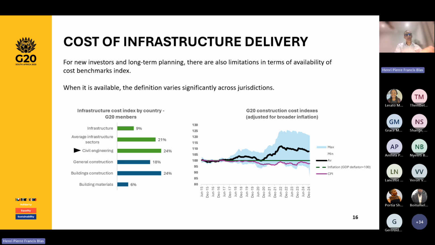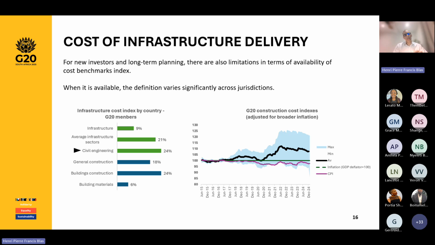So when it comes to the G20, we couldn't really look at the cost of delivering project by project and the cost overruns. That was too difficult. Like I said, almost no country reports that. So for us, we're looking at some global data. There is one data set, privately owned, but the data is not accessible to anyone, so we stayed away from that one.